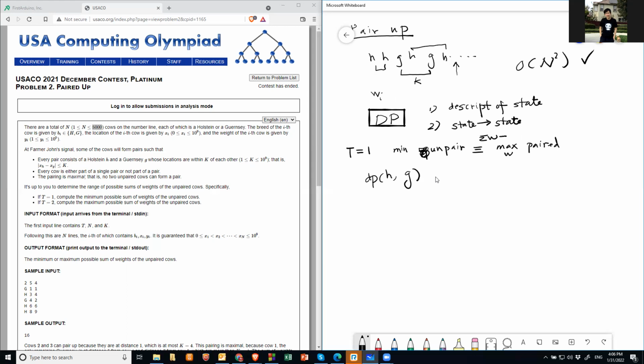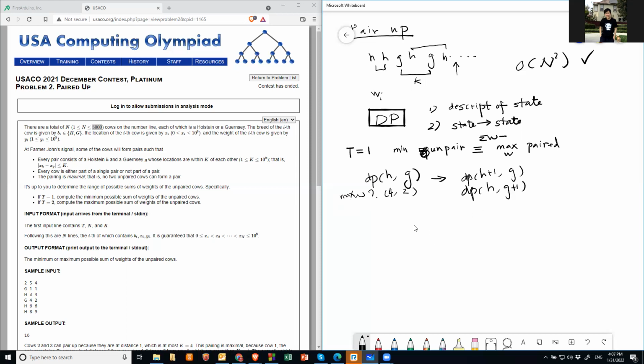Then if you have, for example, 4H and 2G, what is the maximum weight? And the second thing is you need to find the transition from here to the next state, either H plus 1 or G plus 1.